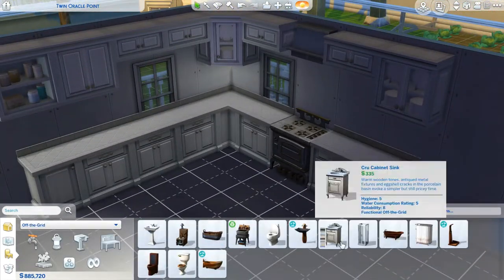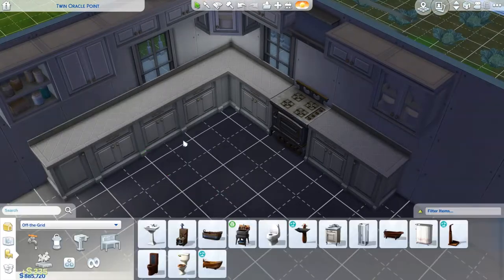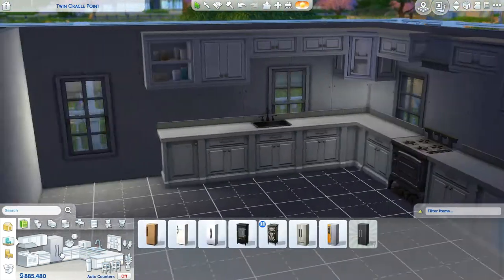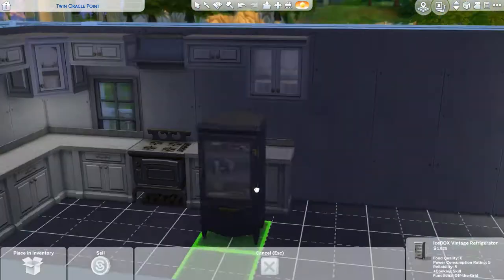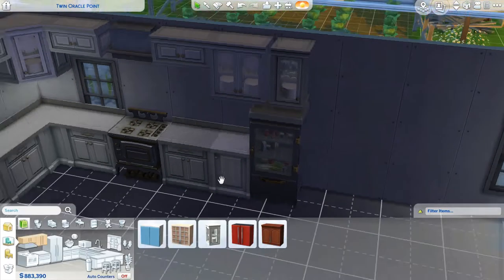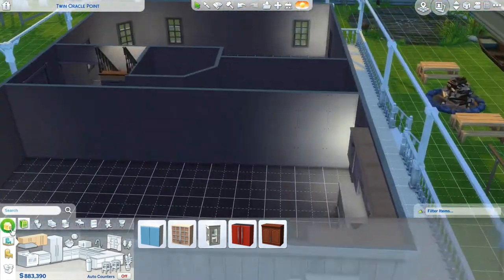I ended up really liking what I did with the kitchen. I just thought, a big house like this needs a big kitchen, lots of cabinetry.